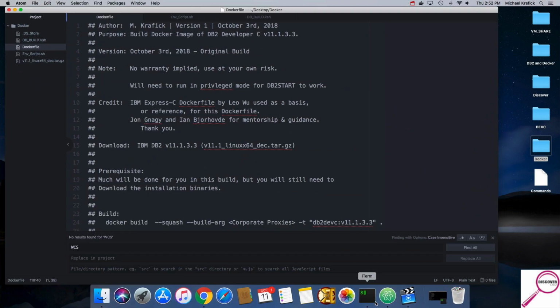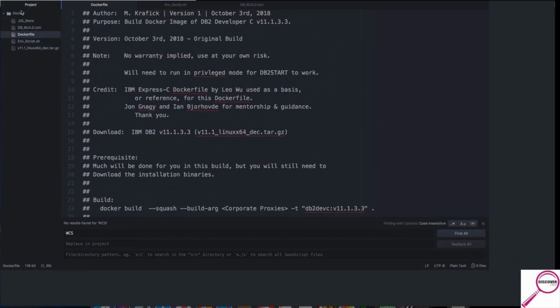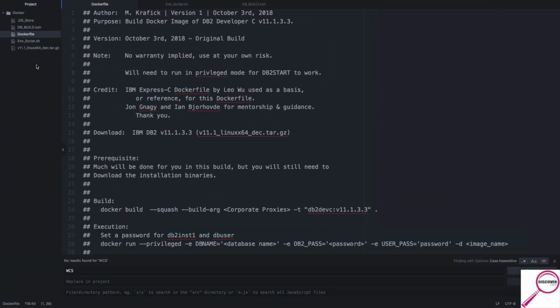Let's take a look at the actual scripts. So in my project over here, I have basically everything that I would need, and we always start out with a Docker file. The Docker file is going to be the main lowest common denominator. This is the basic of what I want to do. I want to install something. I want to launch something. This is the base building block. Now, be a good steward. I commented the heck out of this, and if you're going to do it, I would ask you do it as well.